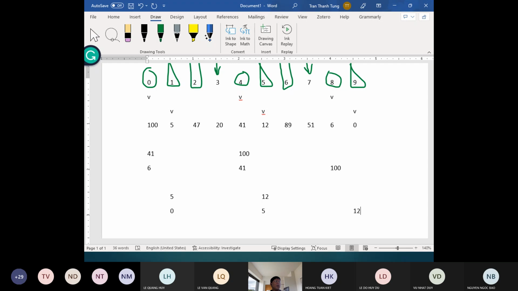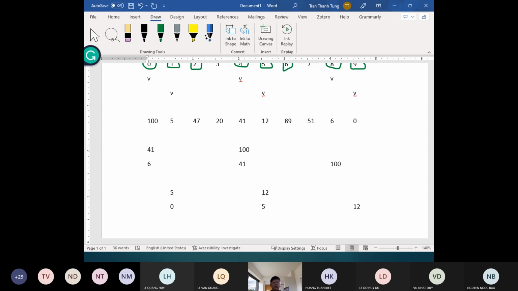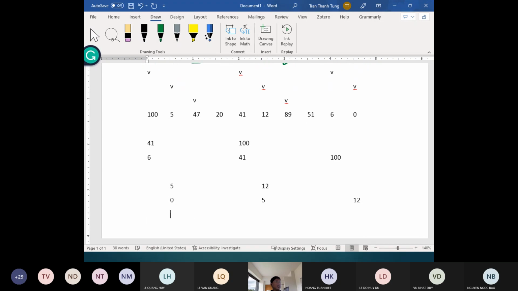Of course, you see we bring 0 close to the first position. 5 moved a bit further from its final position, but anyway, that is the way people try to optimize it. Then we have this guy, 47 and 89.